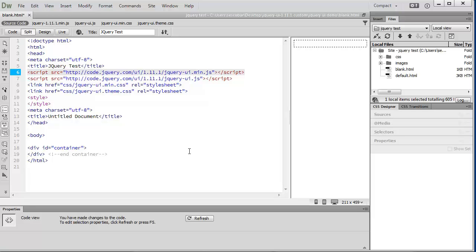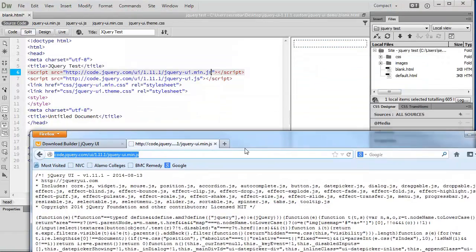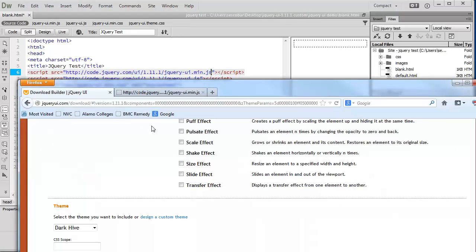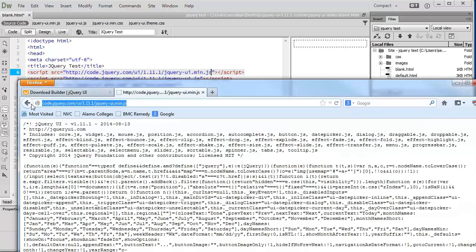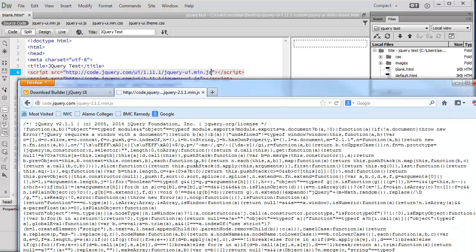So that's really the only places where it comes from, and you need these two. You need the minified, and you need the UI, and you need regular jQuery. And I must have actually gone over one of my important ones here. I have the jQuery UI, and I need regular jQuery, jQuery core, minified. So here we go. I got that.